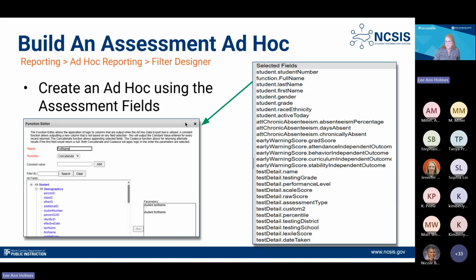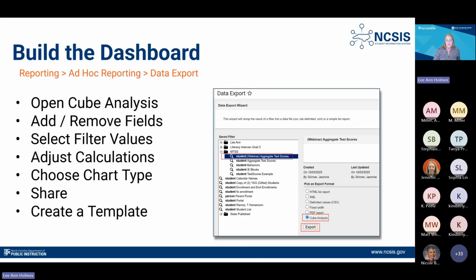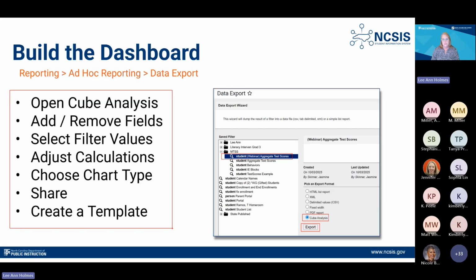So the next thing that you have to do after you build your ad hoc is we are going to use cube analysis. Now, I have used this quite a bit when I'm teaching, especially with Insights. The same concept applies when you're doing cube analysis. Cube analysis is really just a pivot table. In that pivot table, you open up cube analysis, you choose your filter, you click cube analysis, click export. When you export it, you are going to get a screen that looks like a pivot, basically setting up a pivot table.